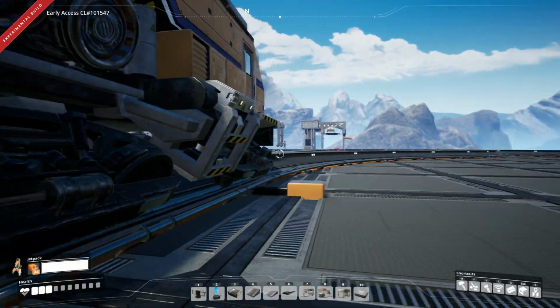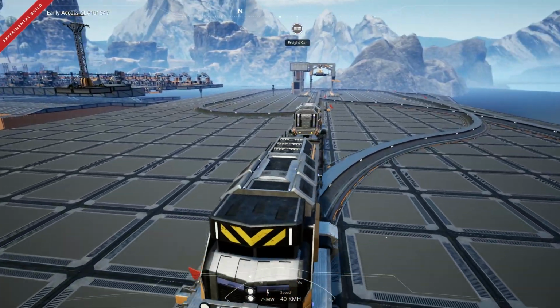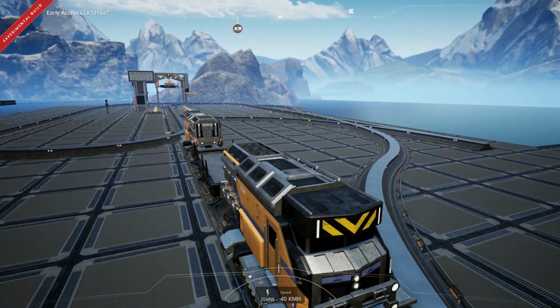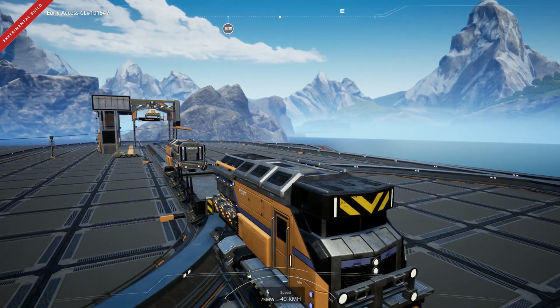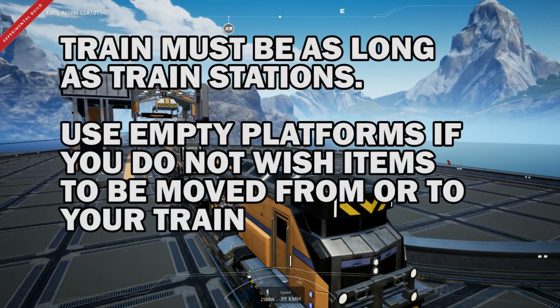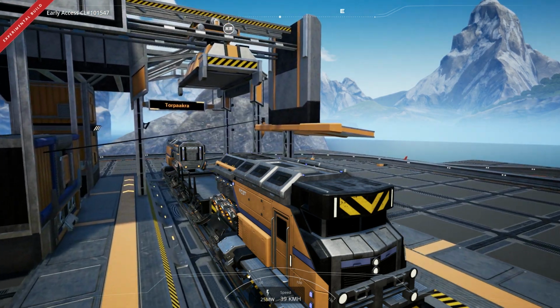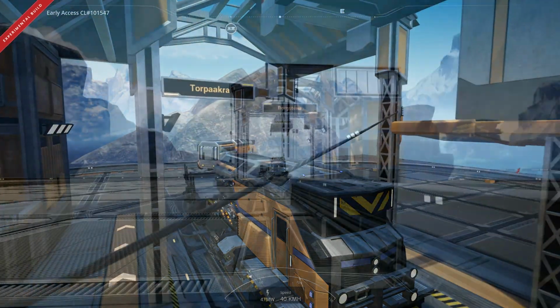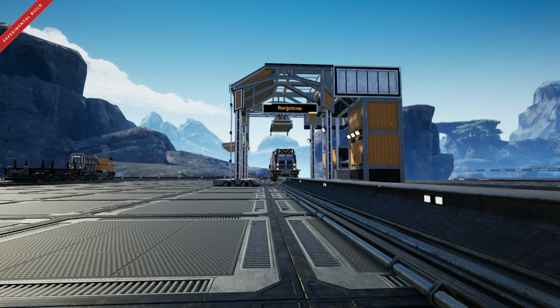Now you will also need to ensure that the train stations are as long as the trains. Therefore a train, for example, with 2 locomotives and a single freight cart will require 3 station pieces, such as a station, empty station and a freight platform, or a station and 2 freight platforms, whereas a train with 1 locomotive and a freight cart will require just 2 platforms.